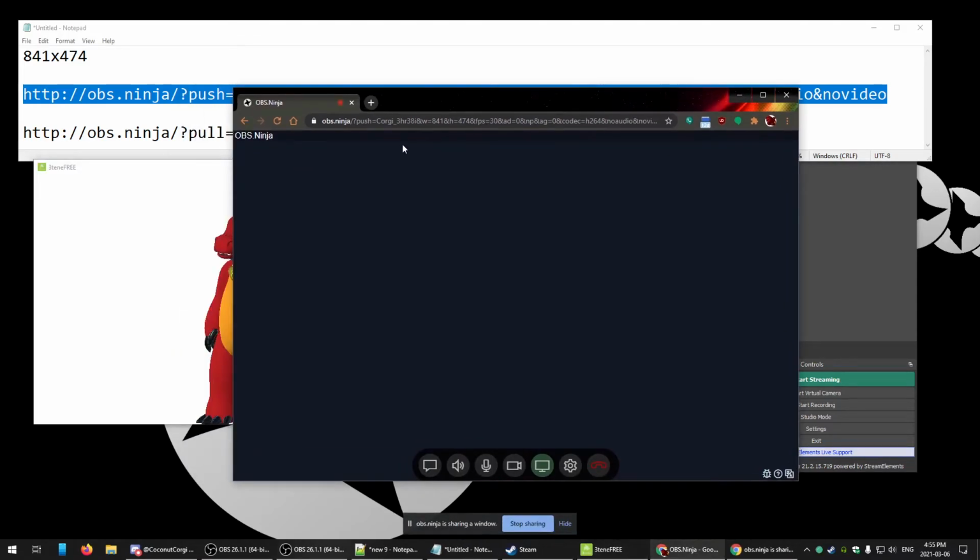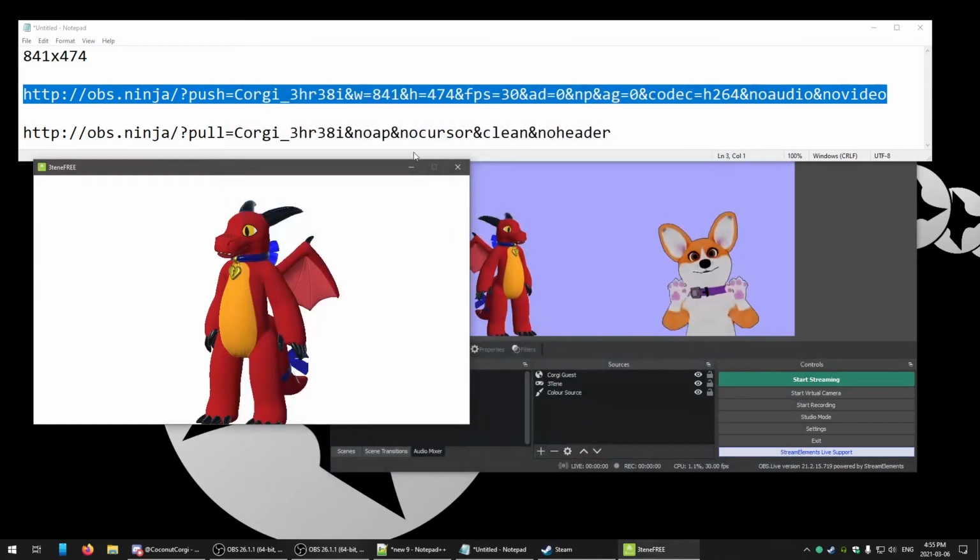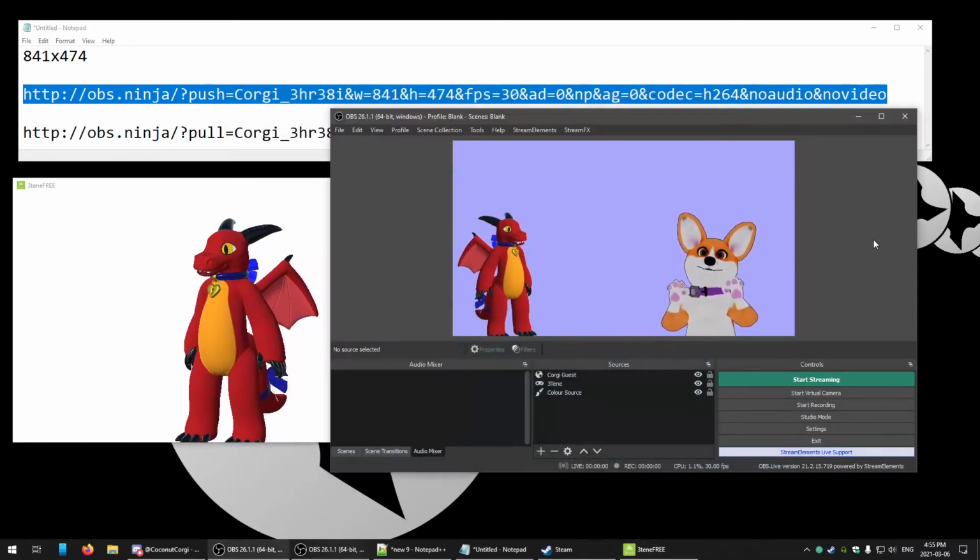Like that. Now it's going to give me an error because Corgi's already currently using that, so I'm just going to close that. Corgi, can you do the same steps? So use the same link for OBS Ninja there, but this time choose screen capture and click on your 310e for me. Okay, so you want me to stop the virtual camera or just keep it rolling? Refresh the page so that the virtual camera gets killed. Okay, hold on.